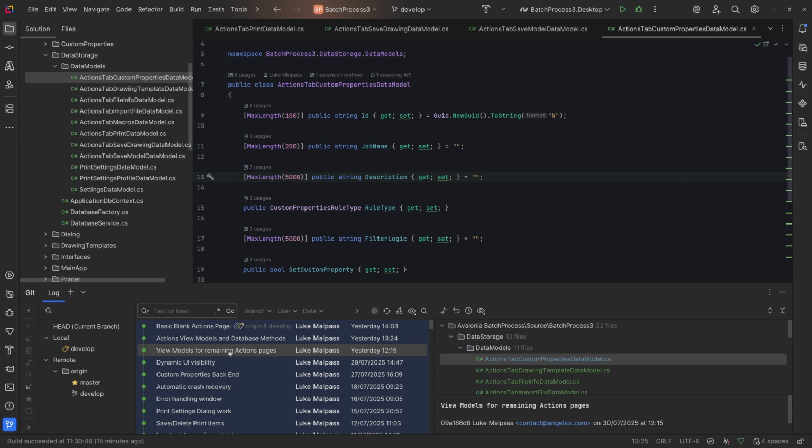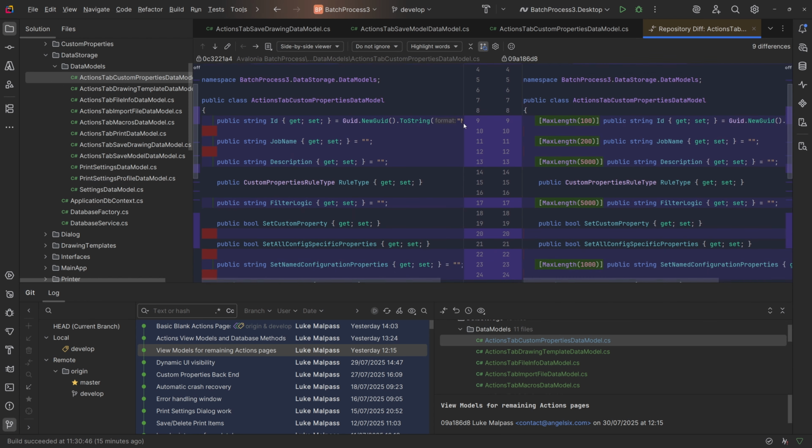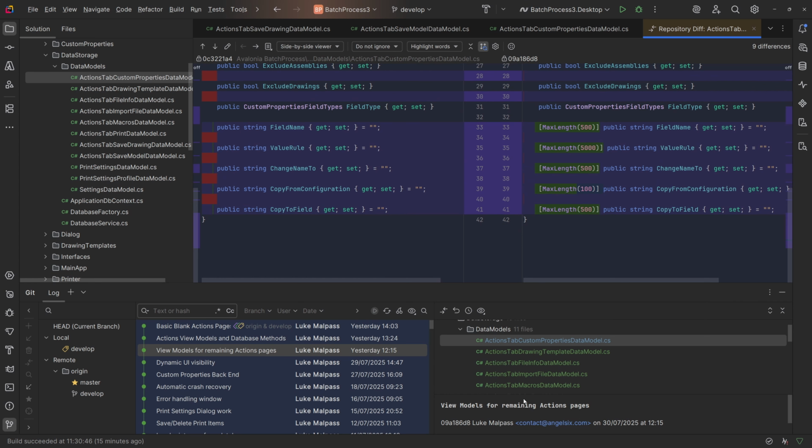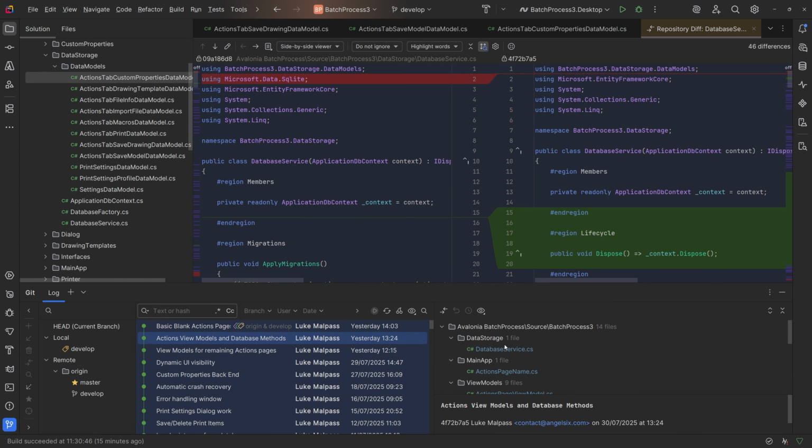But if I went to Git and looked here, you can also see the same thing here. So you can double click in, and this is what yours would look like. It would show that you've got these being added. Obviously that would be on the opposite side for you because this is up to date and this is behind. But you can compare left and right between changes in files as you step through the commits.